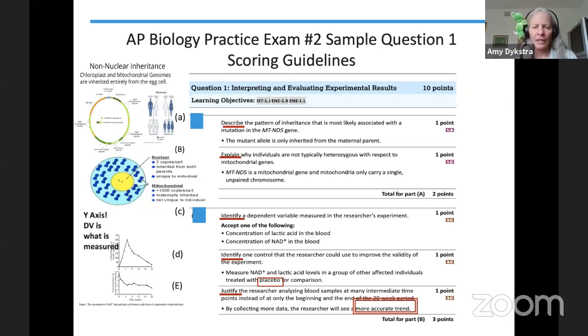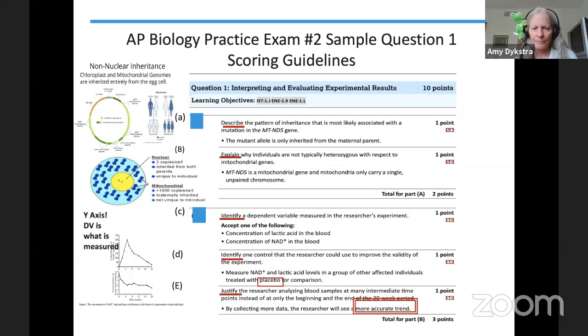Or possibly we might accept if you said not treated with the fake vitamin or the vitamin that's like the NADH. Really the best control is a placebo. So you're giving somebody a pill every day, just like the vitamin-taking people are getting the pill every day. But that pill, that placebo, is just a sugar pill. It doesn't have that vitamin in it. So that would be the appropriate control.